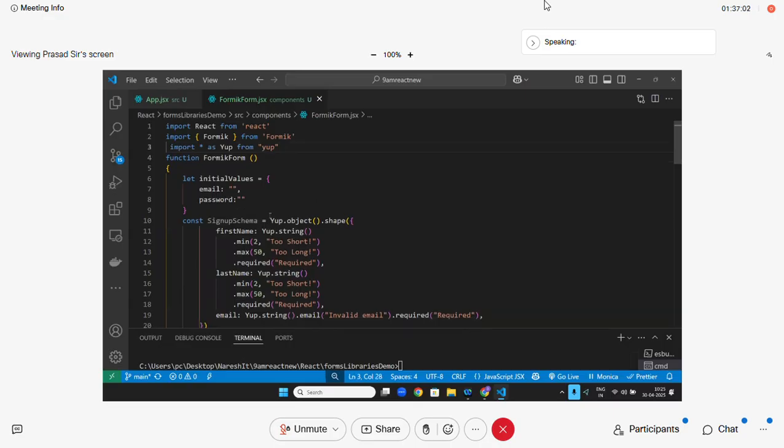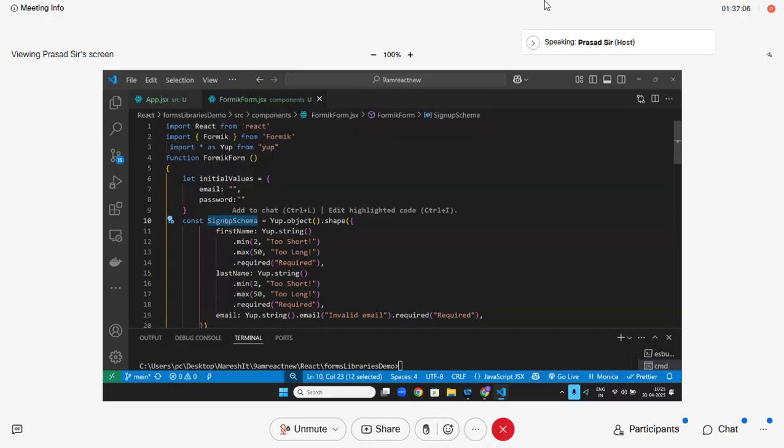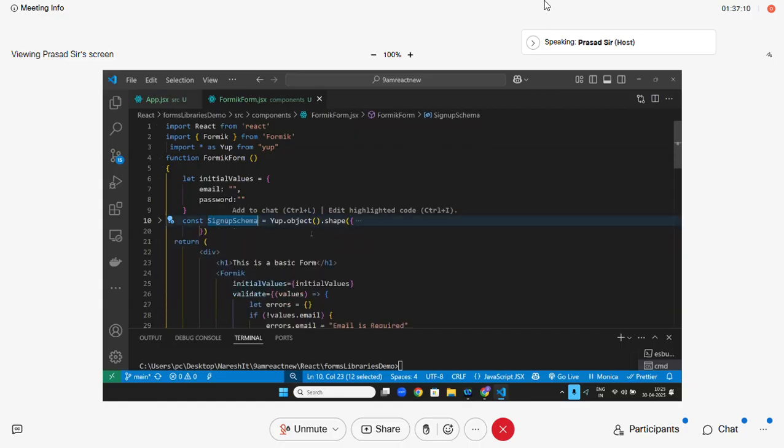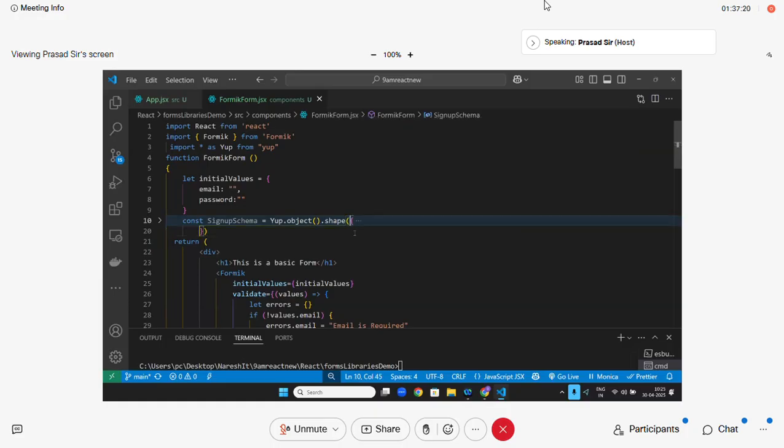Now, everyone see here. I will use signUpSchema. They are creating one variable called signUpSchema. They will have an object inside Yup. The object has a method called shape. Inside the shape, they are giving one object, sir.